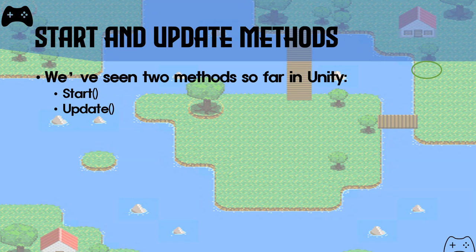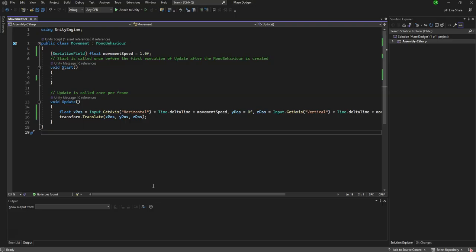And the last thing to really focus in on here is that we've already seen two methods so far in Unity, in this 3D version of course. You might remember methods from when, if you did my Game Dev 1 course, you saw some of the 2D methods that we did there. But let's pop over to our code to actually look at the Start and Update methods and contrast those just a little bit. All right, so here we, of course, have the Start and Update methods within our code.